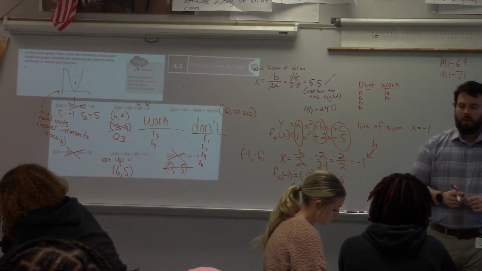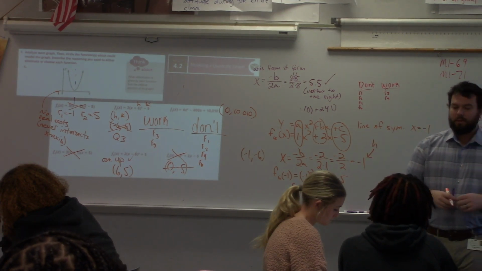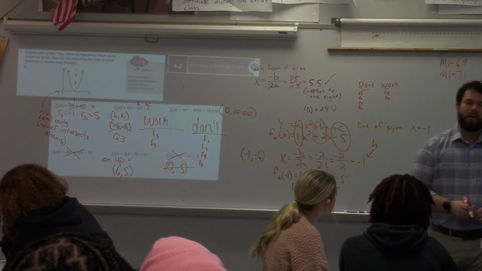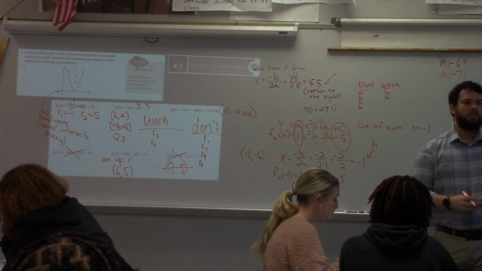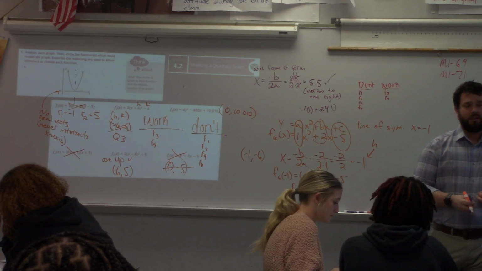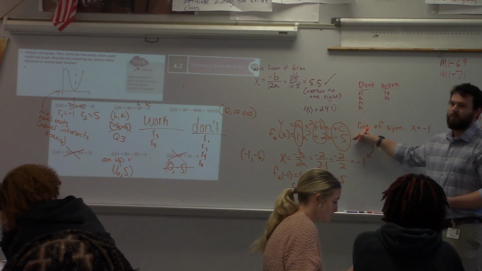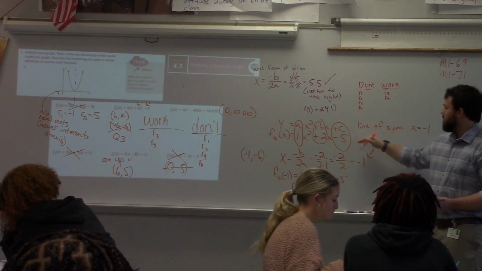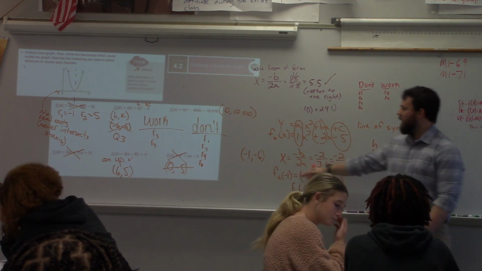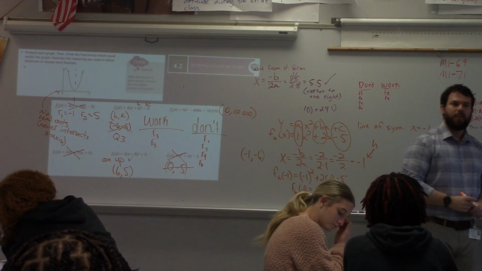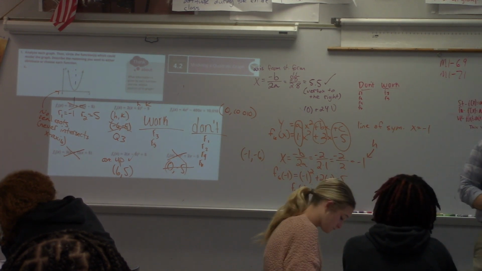Now, I'm not going to go into a whole lot of detail with the next two problems. I do want to briefly touch on it though, but we're going to come back to it within our next unit. But I want to point this out. Right now, I had standard form, right? Based on the fact that I now know my vertex, could I write that equation in a different form?